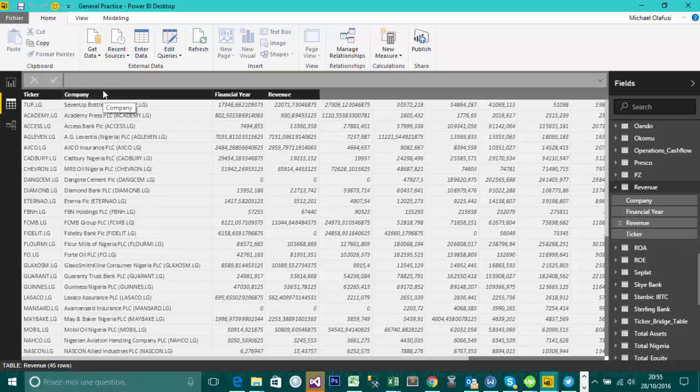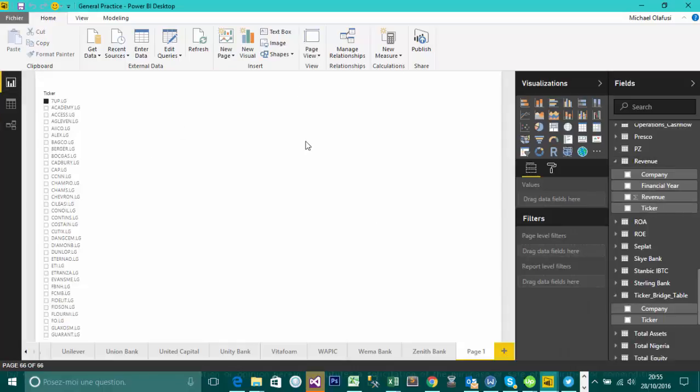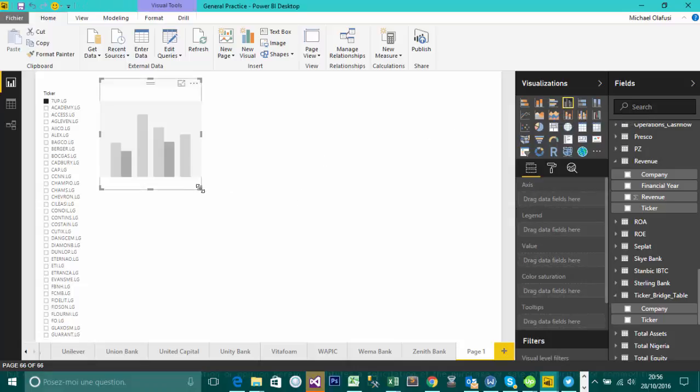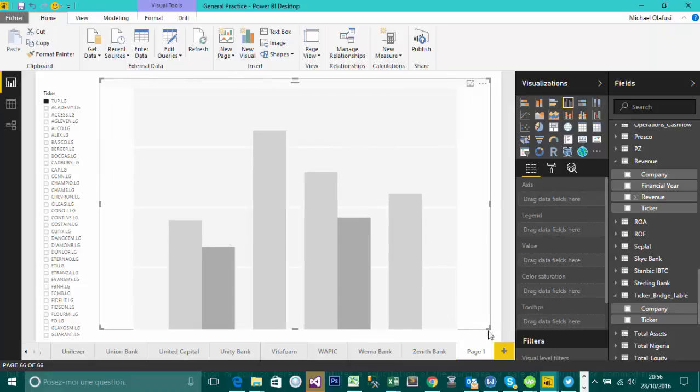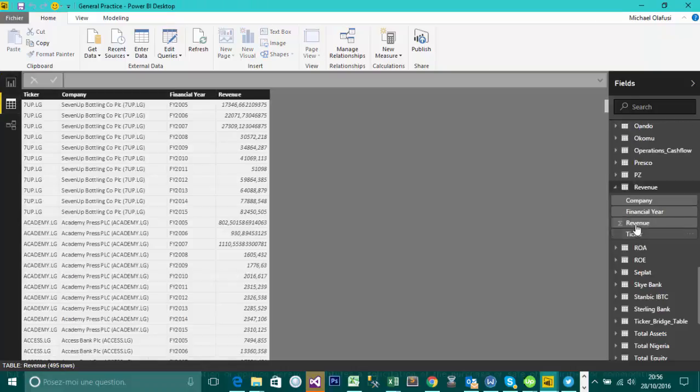Okay, and if I go back to where I want to put the chart, I'm going to redo what I tried doing before. So I'll add the column chart, I'll increase the size, and when I come back to revenue, you'll see that just like we've done the transformation, I have for revenue all the years showing under the financial year, right?